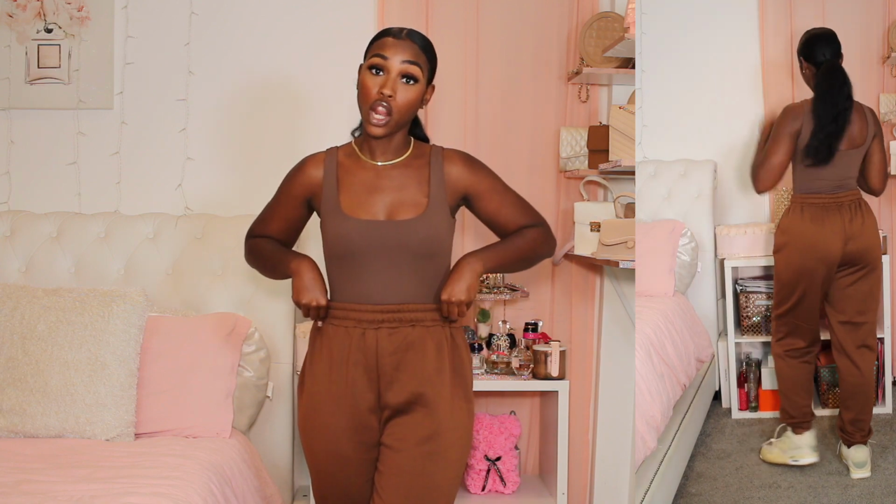do not have any pockets, which is kind of unfortunate because I do like sweatpants to have pockets. But I don't even know if any of these have pockets. But I do know that I am warm and comfy. I did order these in a size large and the top in a size small. Okay? But like I said, it's giving Kim K.